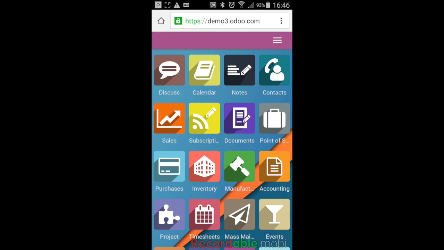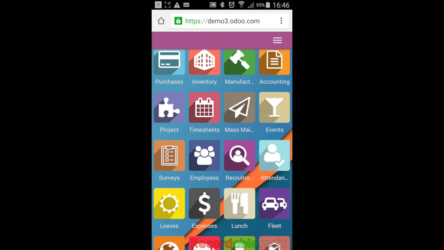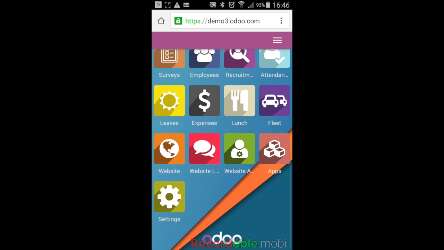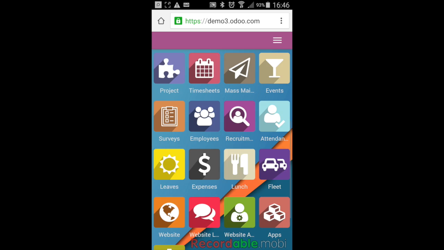Today I'm going to show you how it looks to use Odoo version 9 on my mobile. It's a Samsung Galaxy Note S3. So I have logged into .odoo.com, and now you see all the apps. The idea was to have something that really looks like standard apps, but everything is within Odoo.